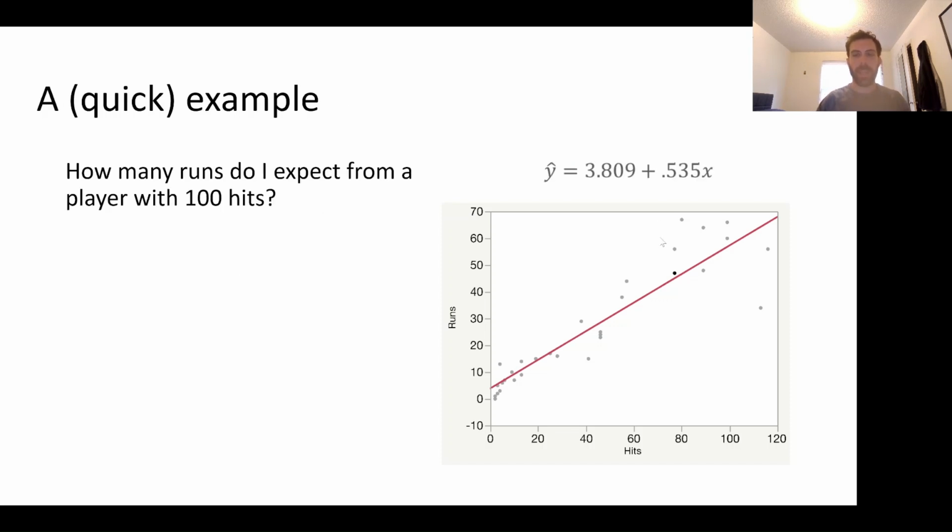So let's do a quick example. This is actually a question that I borrowed from the homework you're going to do this week. We're looking at the relationship between hits and runs. And as you can see, they seem to be associated, right? The data does follow a line. There is some noise or error, right? It doesn't fall exactly on the line. But the line seems to be a decent approximation.